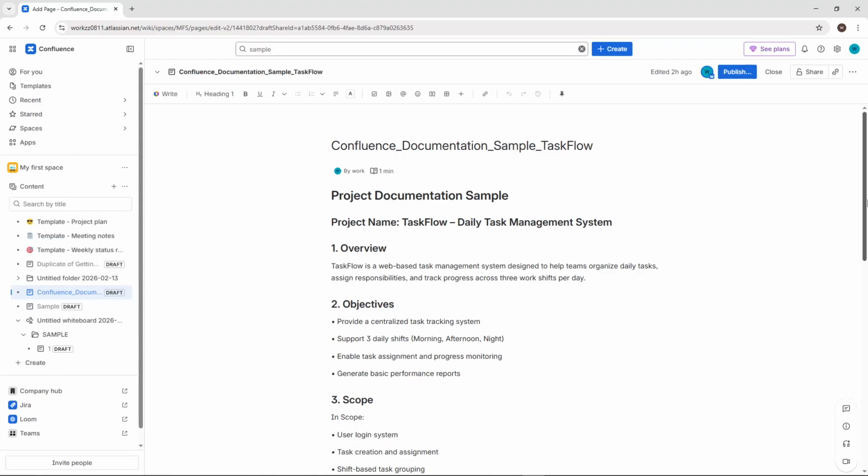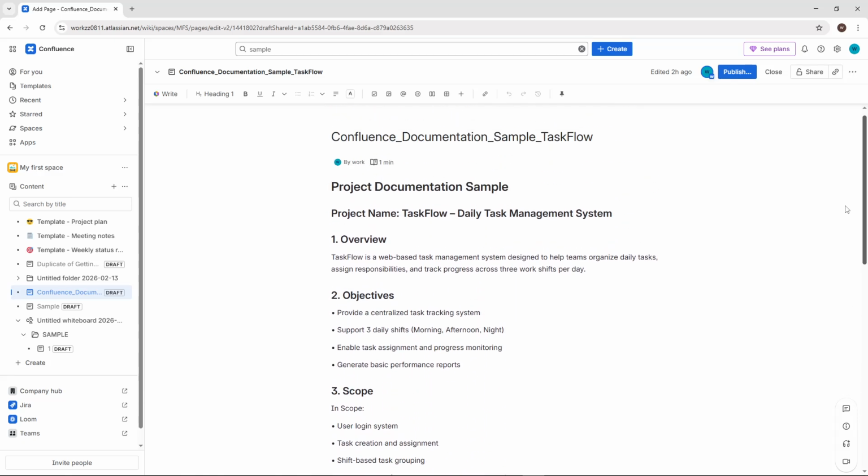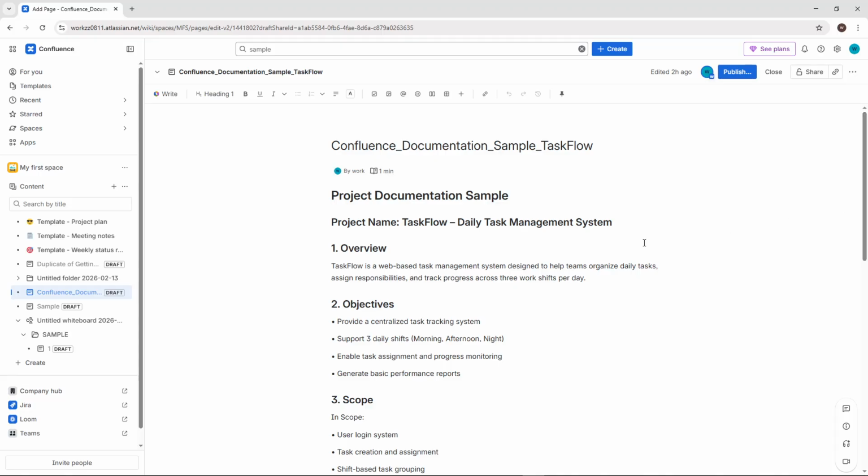Finally, review and maintain your structure on a regular basis. Archive or delete outdated pages so they don't clutter the tree, and keep titles up to date as content evolves. Let your team know when you make structural changes, so everyone understands where to create and find information. Don't forget to test your page structure with a few sample pages first to ensure everything is clear and easy to navigate. Thanks for watching.